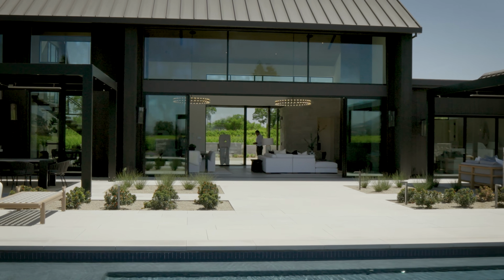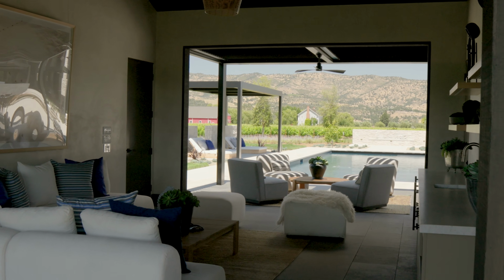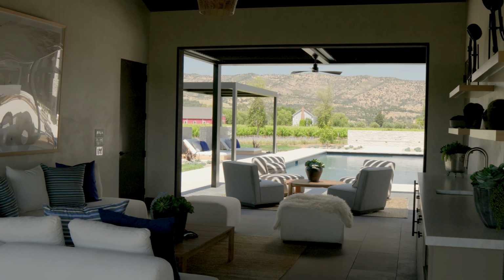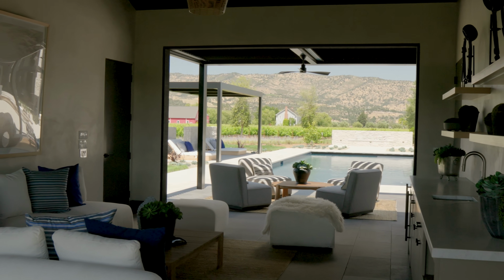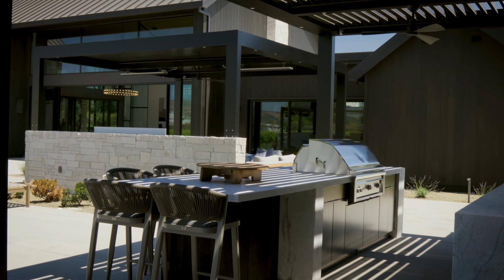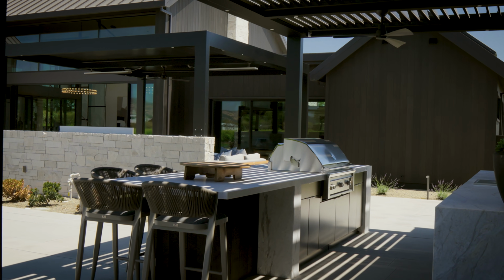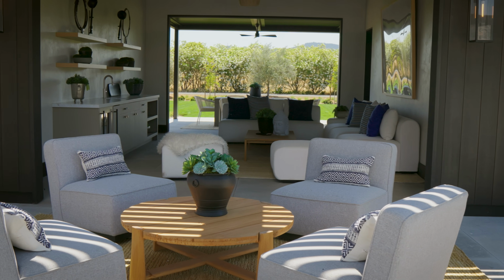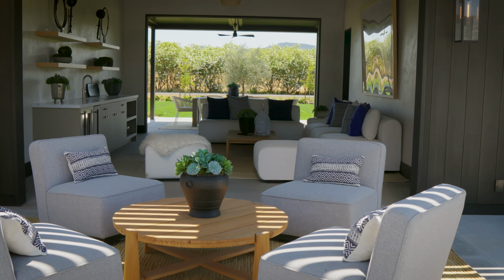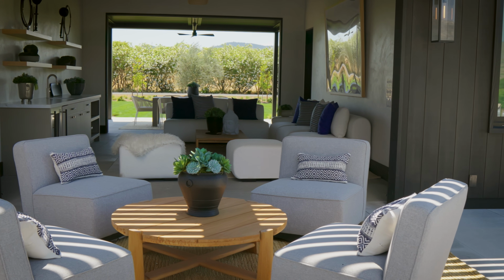There is a 2-bedroom guest house with a large breezeway in between. The idea being you have outdoor living space for your guests to have their own activities throughout the day. It has an outdoor kitchen, it has a wet bar, and TV and dining spaces, and a play yard beyond. So you could have extended family and people are spread out in a way that feels very relaxed.